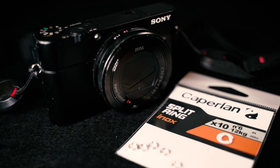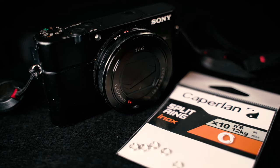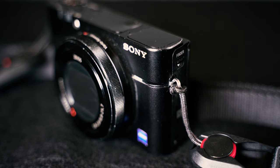So there you go. That's my workaround to connecting a Peak Design leash to a Sony RX100.